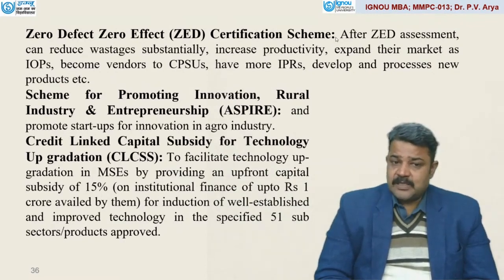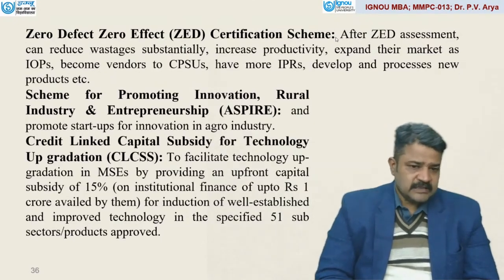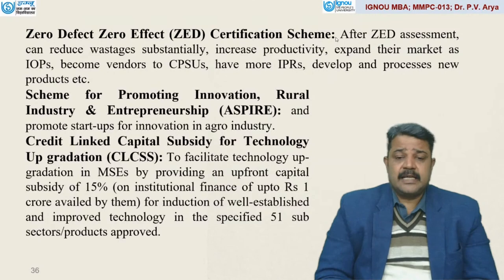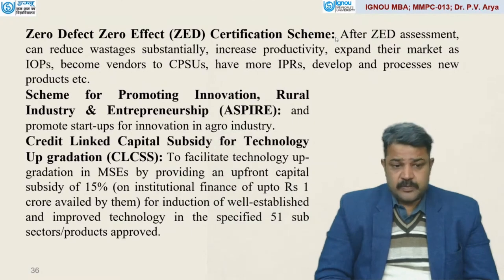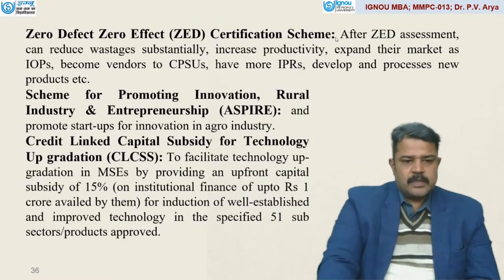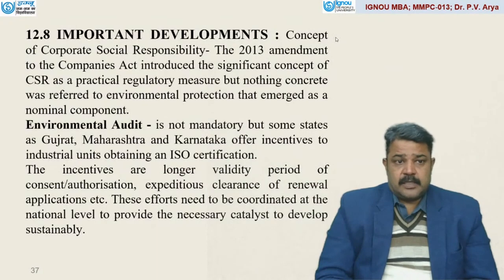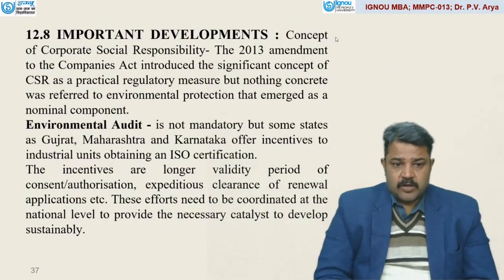And credit linked capital subsidy for technology upgradation, that is called a CLCSS. It is to facilitate technology upgradation in MSEs by providing an upfront capital subsidy of 15% on institutional finance of up to ₹1 crore availed by them for induction of well-established and improved technology in a specified subsector products that are approved.